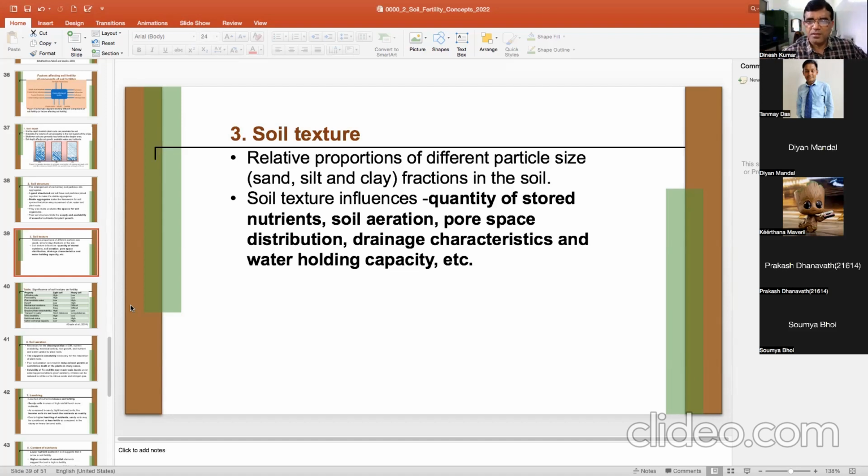It will hold more organic matter, and more organic matter means more nutrients. In fine texture soil, the CEC will be more. The CEC is more, that is the major answer actually. And why is the CEC more? Because it contains more organic matter. More organic matter means more humus. And also it will have better water holding capacity. And if you have good water, then the decomposition of organic matter and so on. So there can be many reasons why fine texture soils are more fertile than coarse texture soils.